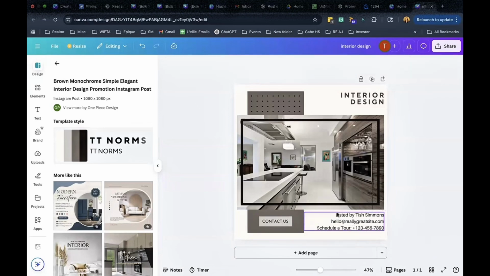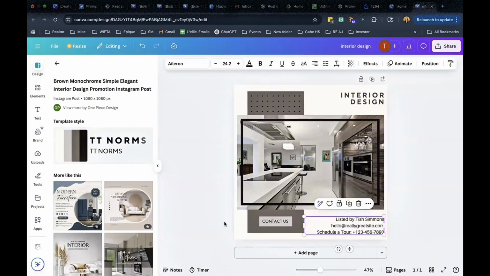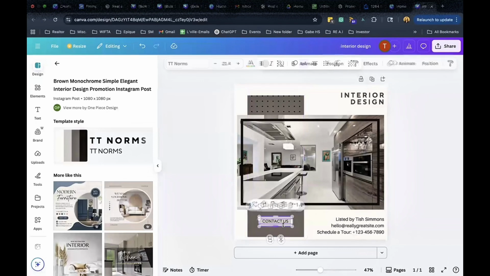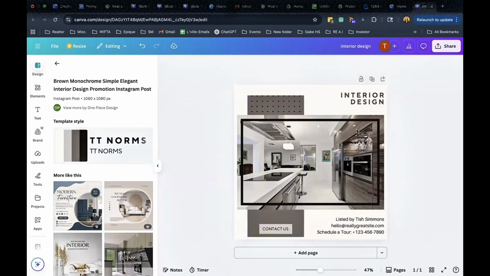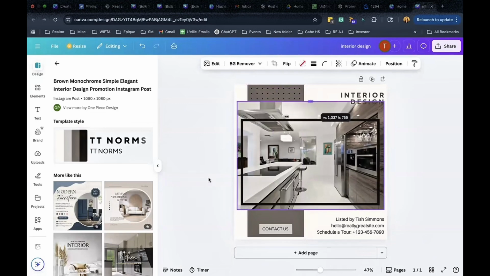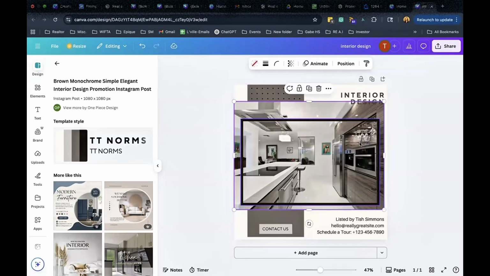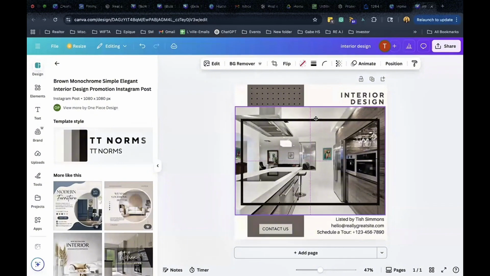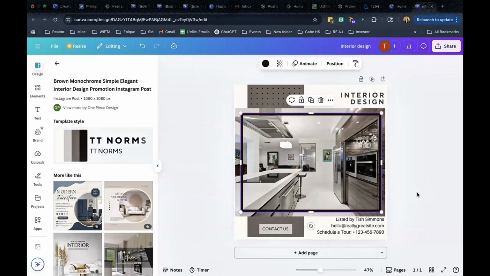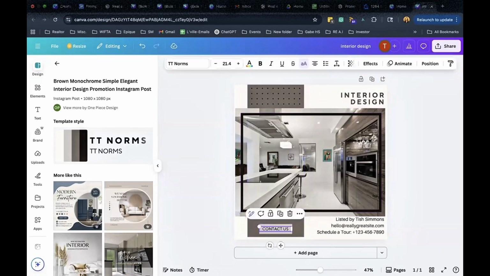From here, you could go ahead and just make sure the spacing is good. Take out whatever you don't want. Like I don't really want this, you know, contact us. I don't think that I need that there. But I can spend some time doing this. This is actually very soothing for me, although I know that it's probably annoying to a lot of other people, but that's my issue. I just like to go into a space of design. So yeah, I don't think I want that. So I'm going to take that out.